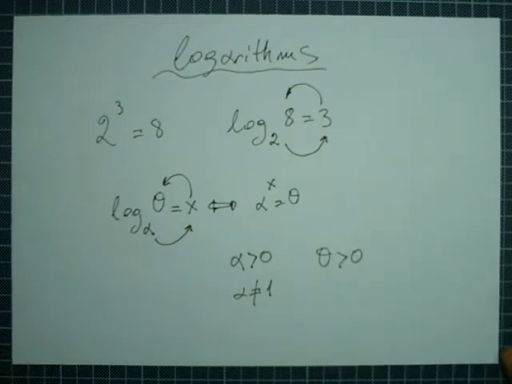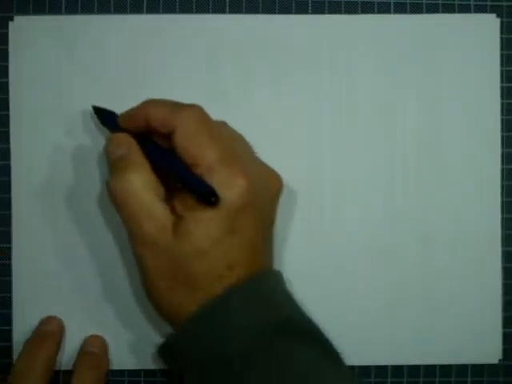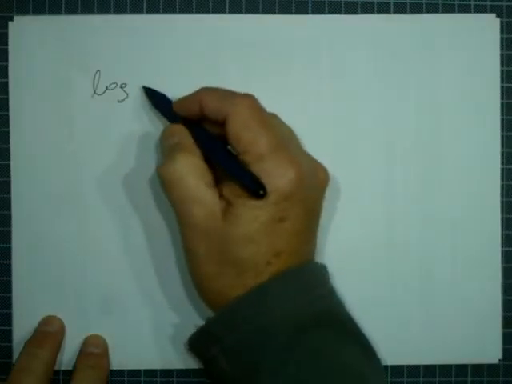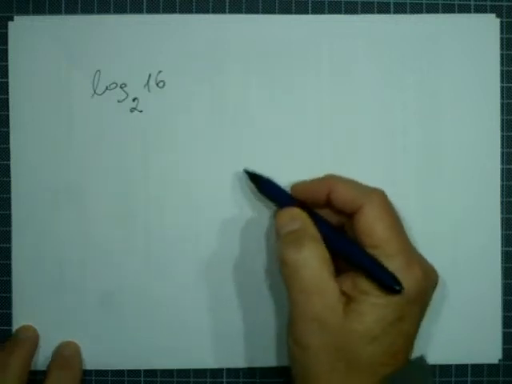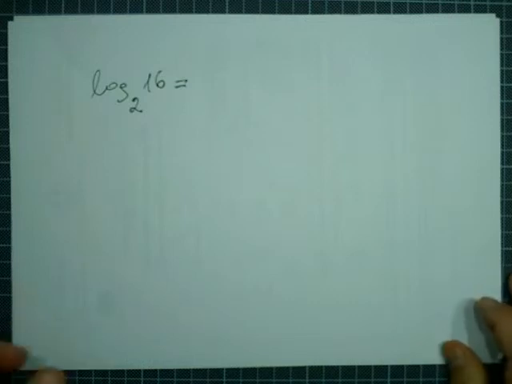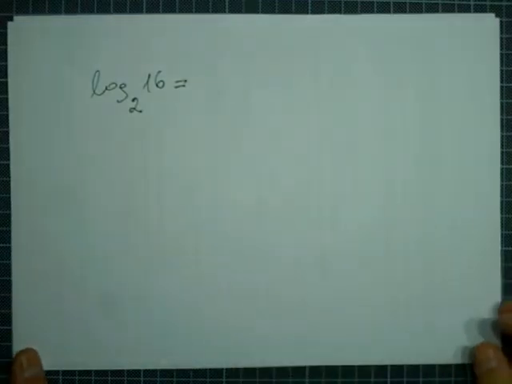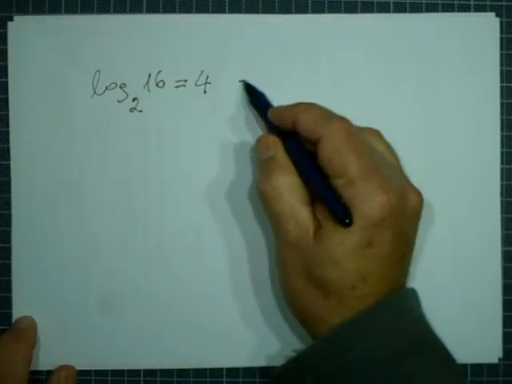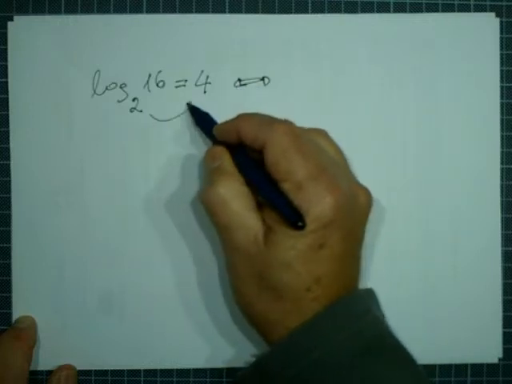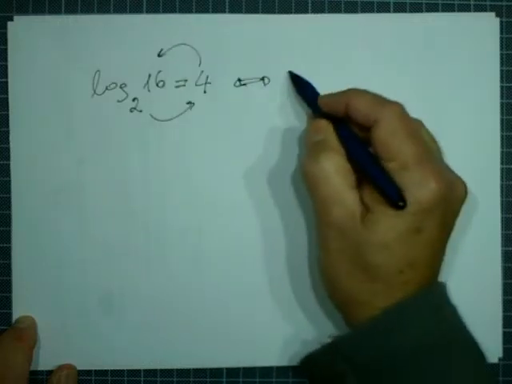Now let's get to some exercises. Let's try to find logarithm of 16 with base 2. Now pause the video here and try to find the answer. Okay, if you couldn't find the answer, or if you want to check it, this is 4, as 2 to the power of 4 gives 16.